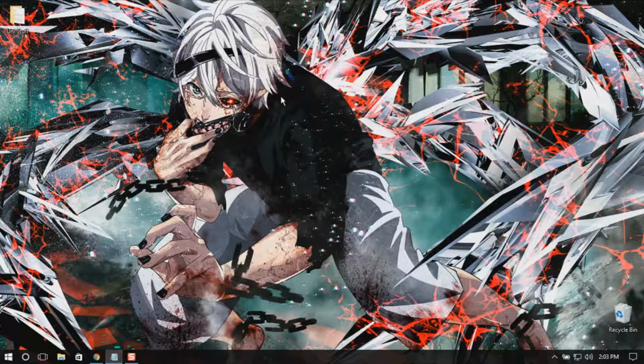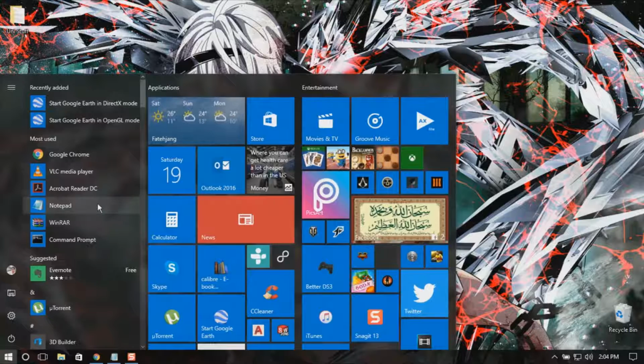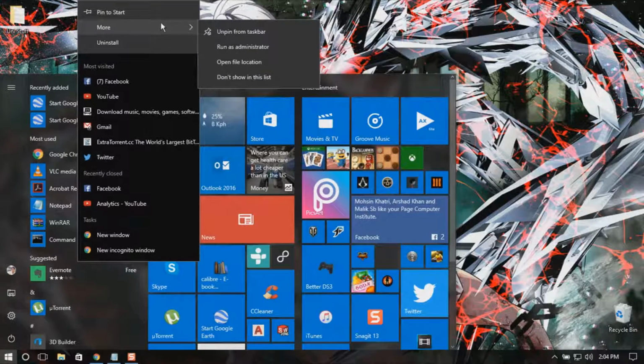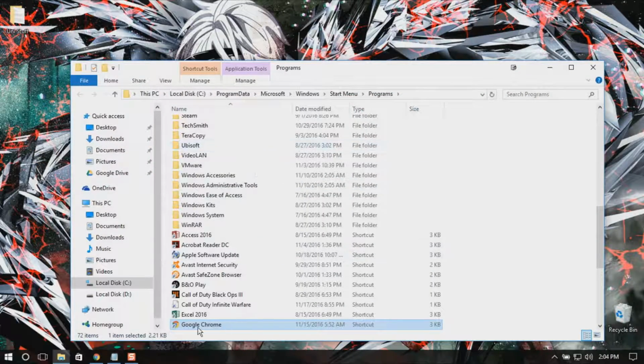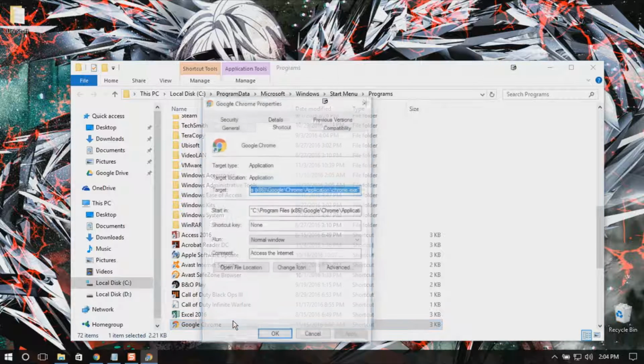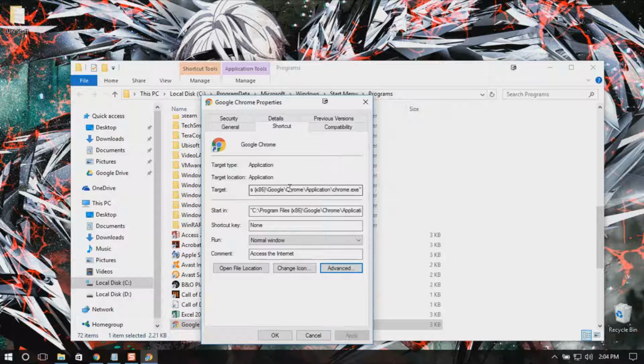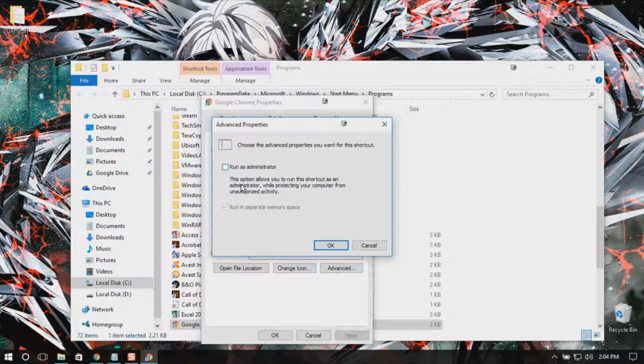Further, if you don't want to do this as your default function, or you want to use a specific application for that matter, you can always do that based on a specific application such as Google Chrome. Right click, open file location. Sorry, I had to come here because I have no shortcut there. Properties and go to advanced, and there, run as administrator. See, in this way, this application will only run in administrator mode, except for all.